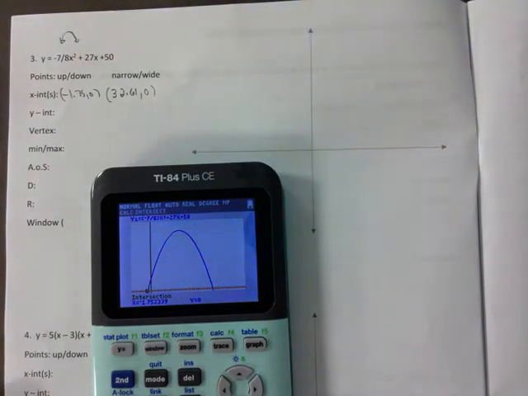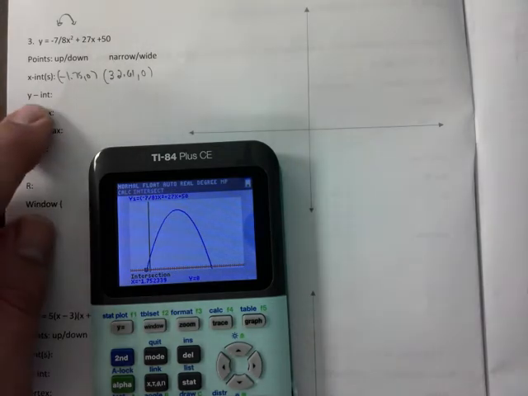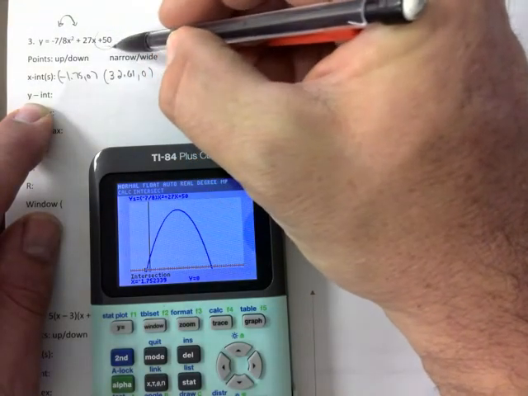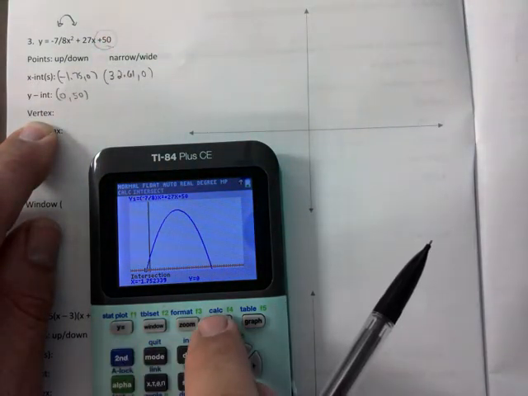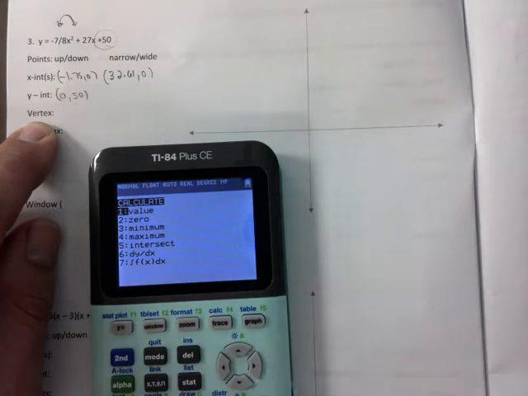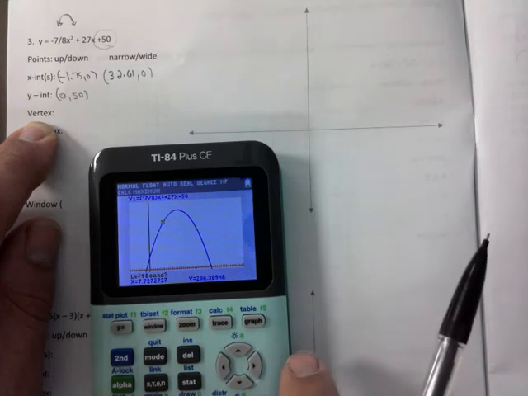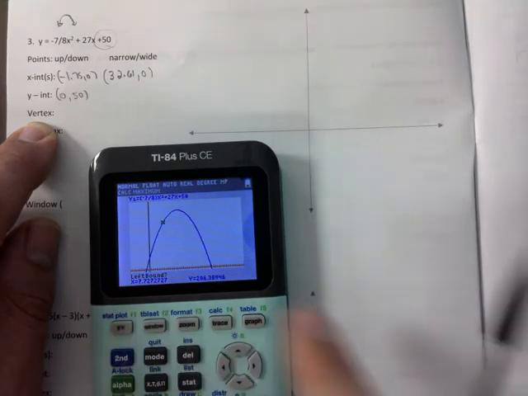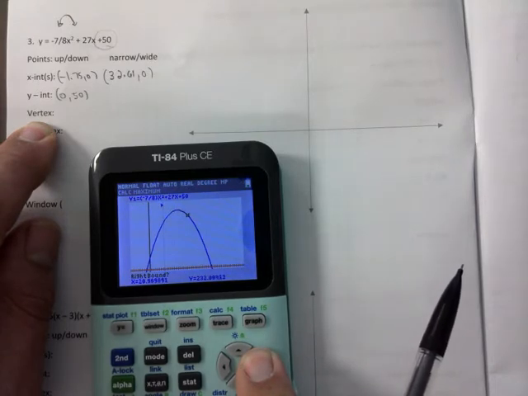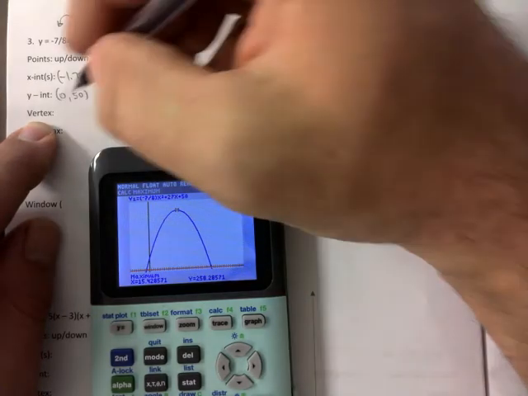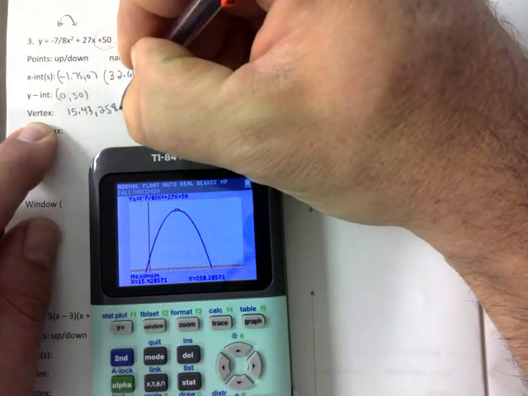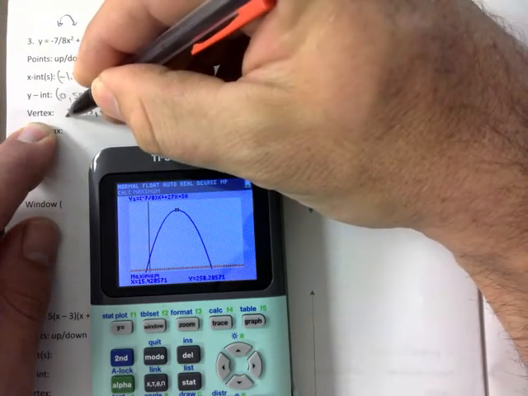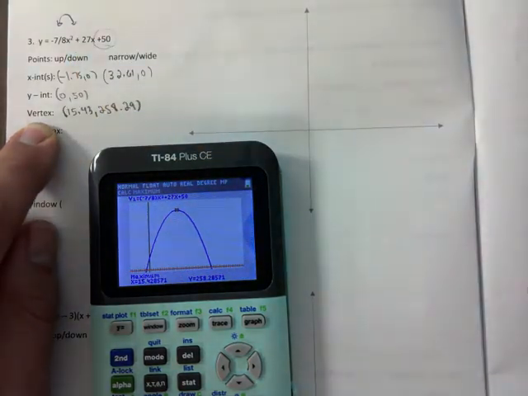So negative 1.75, zero is my other x-intercept. We'll just leave the keys for now because it's going to take up my graphing space. Y-intercept, you need the calculator for the y-intercept. It's in general form. So you can just say it's 0.50. Okay? Vertex. Let's go ahead and find it. Second trace. It's a maximum in this case. So just go closer. So that's a point to the left, right? It says left boundary. Hit enter. Go over the hill. Right now. 15.43 rounded. 200. What's that? 258.29. Okay? So that is my vertex.